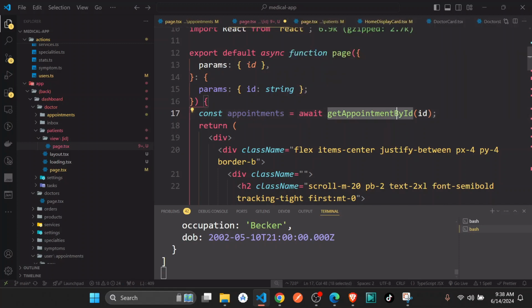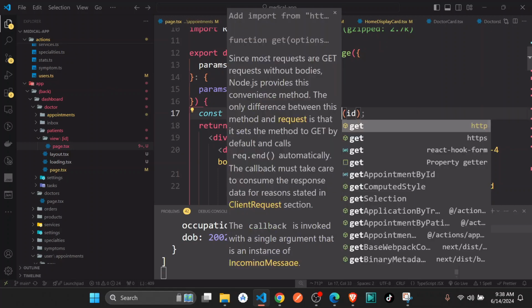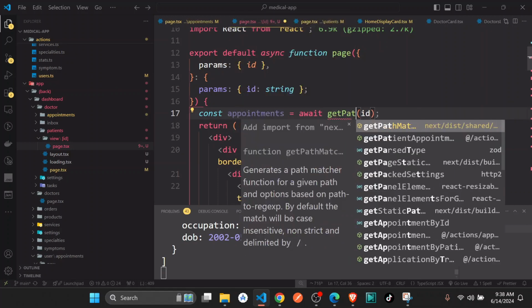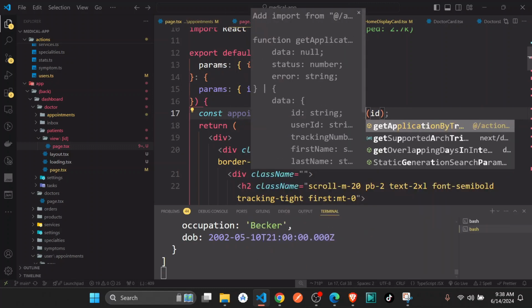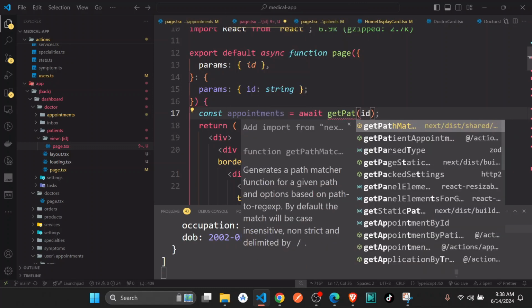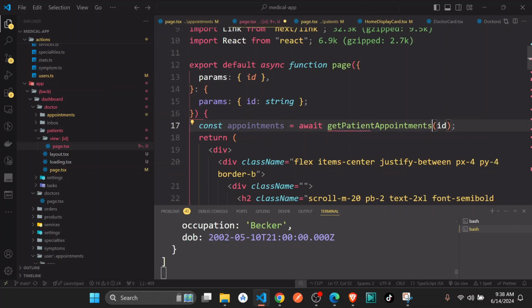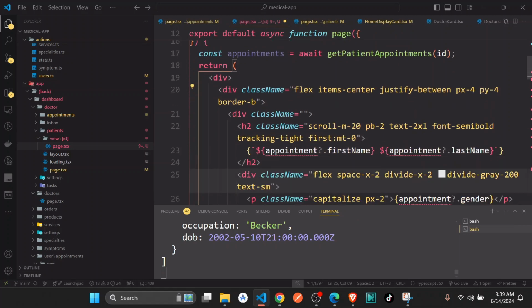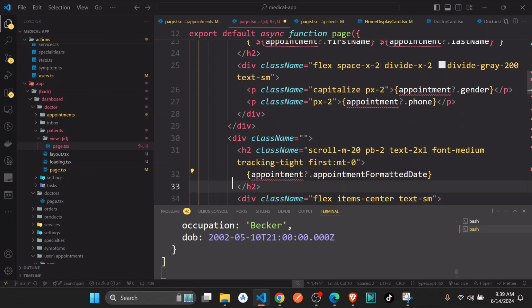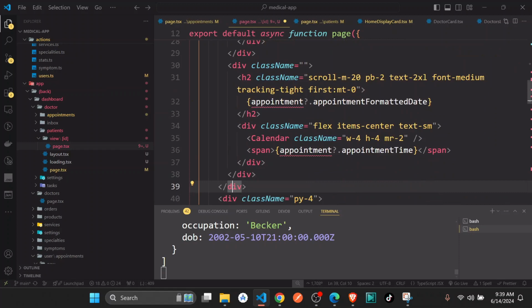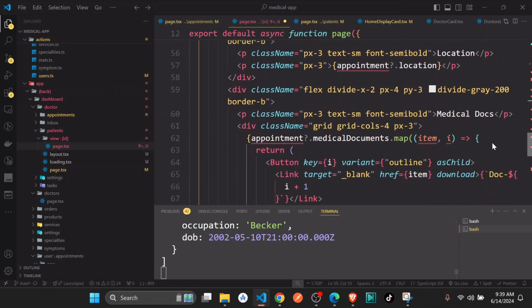And I would just use get patient appointments, and we pass in the ID. So literally what we're going to do here is not show these details, but show the list.